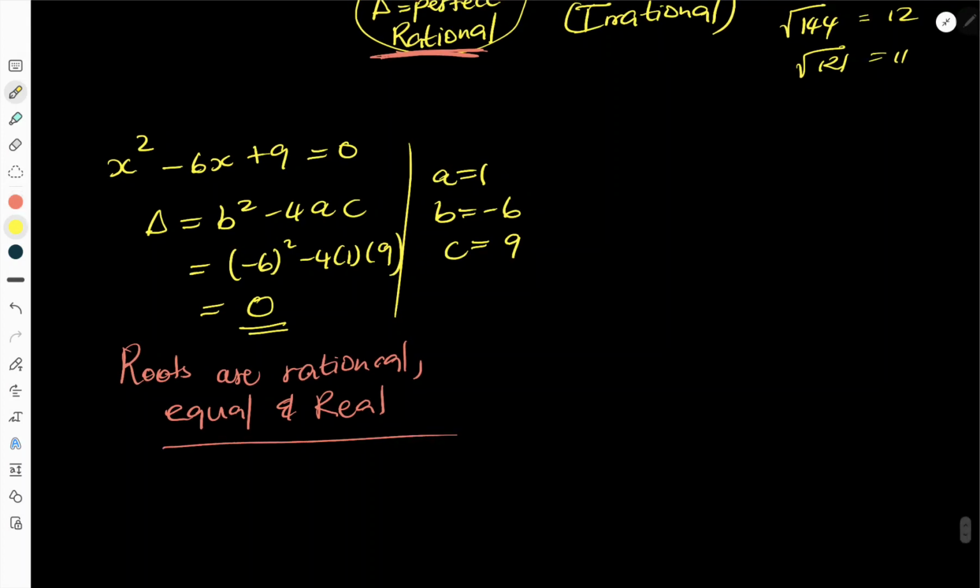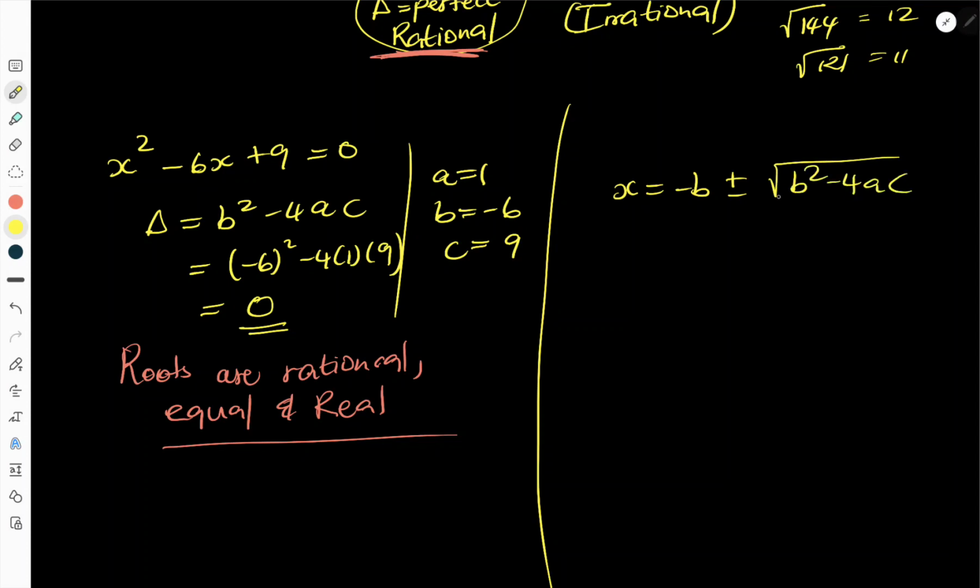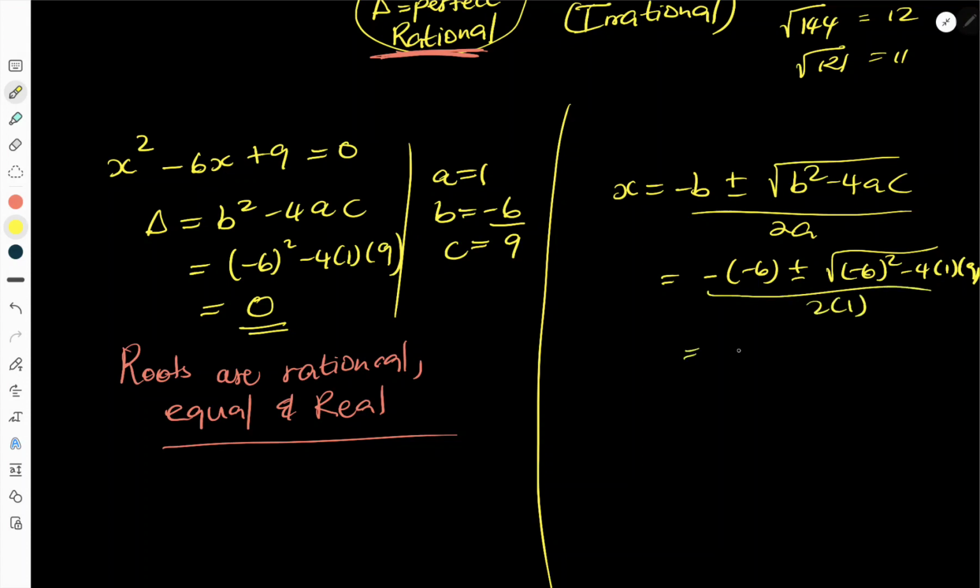So to test that we are correct, you don't have to test, but now this is for understanding. Why do we say they are equal? When you solve using quadratic, also minus b plus minus the square root of what? B squared minus 4ac all over 2a. It will be minus, what is your b? Is negative 6 plus minus the square root of negative 6 squared minus 4 into 1 into 9 all over 2 into 1. When you simplify, it's going to be 6 plus minus the square root of, remember, we got a 0, so the whole square root is 0, all over 2.